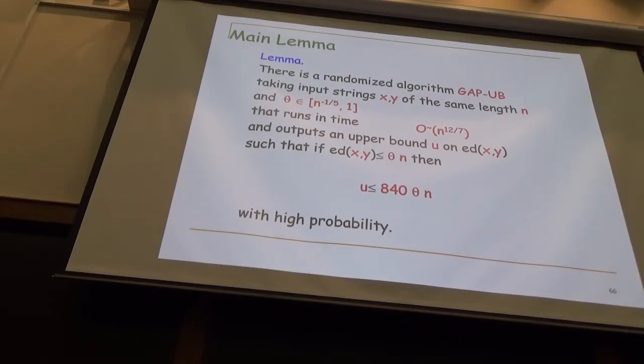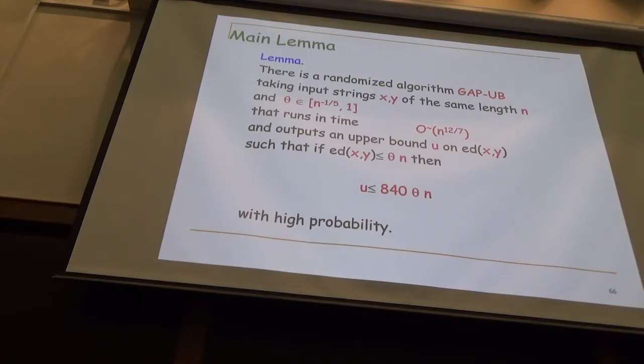Okay. So here I'm going to say this is a common thing if you've ever done approximation algorithms. With an approximation algorithm, you get an instance and you want to just approximate the answer. There is a problem called the gap problem where you just have two values. You have a lower bound and an upper bound that are, let's say, within a constant factor of each other. And you want to just tell the difference. So you want to identify those that are definitely below the lower bound and those that are above the upper bound. And for those in between, you don't care. You can answer either way. So that's what's called the gap problem.